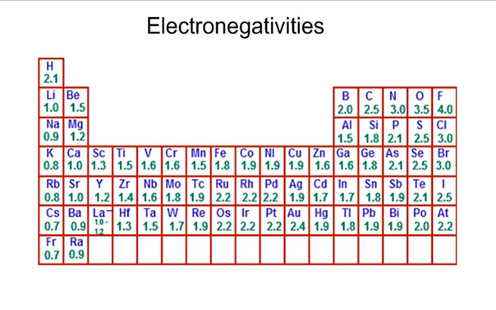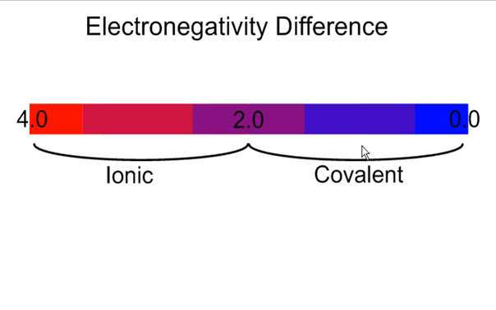If we actually consider the numbers on the electronegativities, no atom has zero attraction for electrons, so you'll never get a difference of 4.0. So 100% ionic really is out of the question. So how do we draw our lines? Well, essentially, we're going to draw a line at 2.0, and we're going to consider an electronegativity difference of 2.0 and greater to be an ionic bond. Anything with a difference less than 2.0 is going to be a covalent bond.